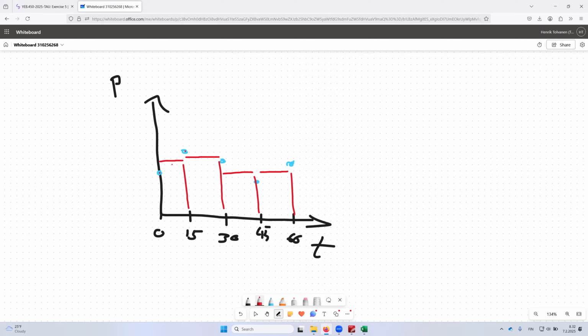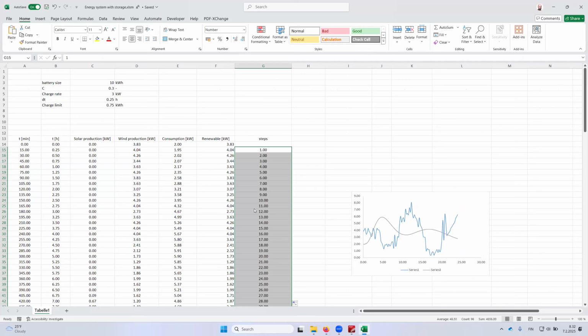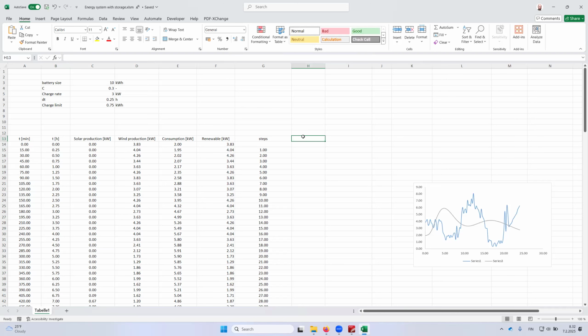That means if we are talking about this energy, we're trying to determine what amount of energy has been produced or consumed in this time span. So rather than looking at the time points, we're going to be looking at the time spans. That's why I'm going to start from this second row. So it's going to be this time span. The next is going to be this one, and so forth. So let's calculate the energy. I'm going to say solar, or the renewable rather.